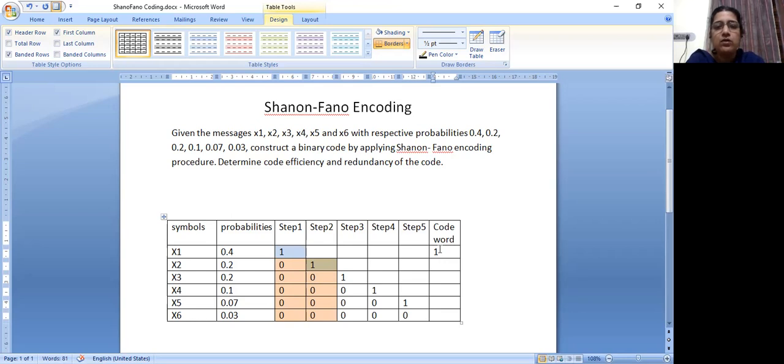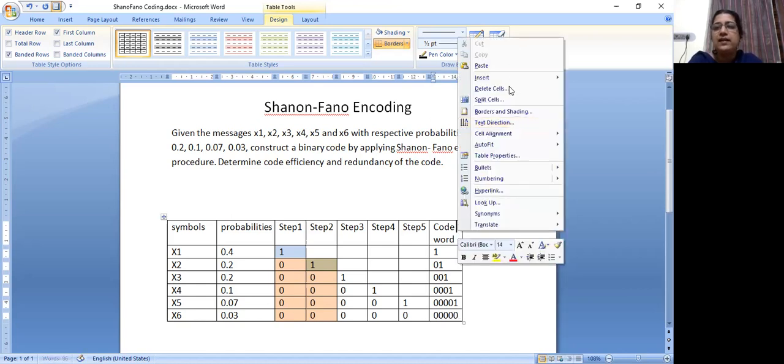For x2, the code word will be 0, 1. For x3, 0, 0, 1. For x4, 0, 0, 0, 1. For x5, 0, 0, 0, 0, 1. For x6, it will be 0, 0, 0, 0, 0, 5 zeros.